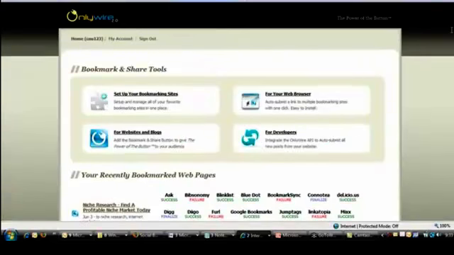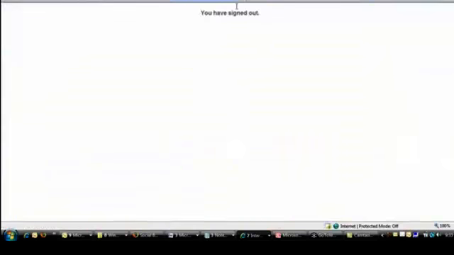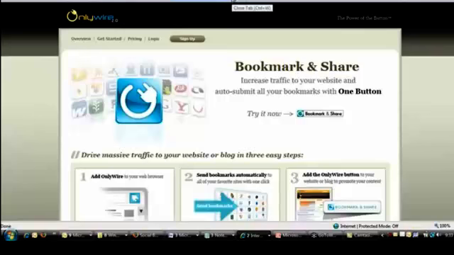So the next time you're ready to bookmark, you just either go to your top bar up here if you're in Firefox and click on it, or you go to your favorite tools. So that is step by step how you use the OnlyWire feature. The next thing that we're going to do is move on to Web 2.0 properties, and we're going to spend about 30 minutes on that and then open up the lines for some more questions and answers.